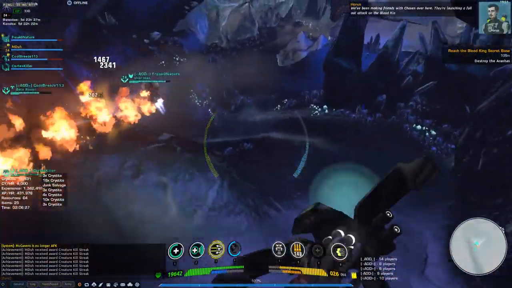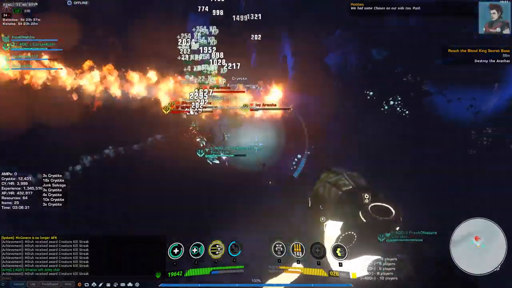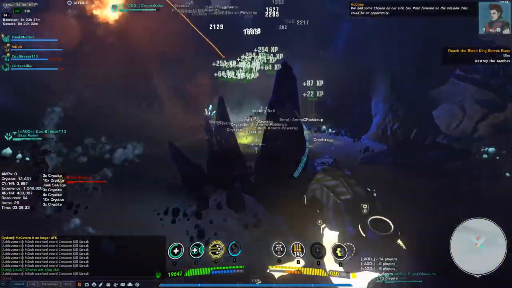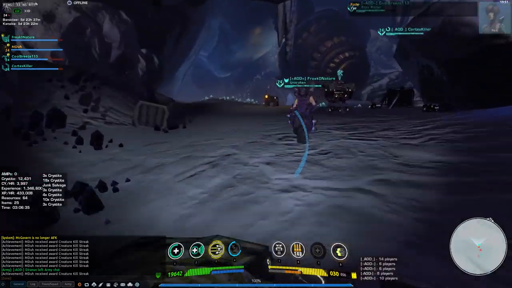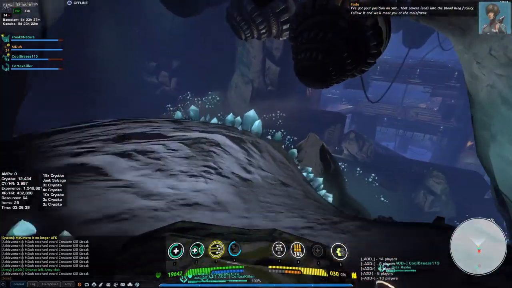Launching a full-out attack on the Blood King's front door. And then the last one is going to be here. We had some Chosen on our side too. Push forward on the mission. This could be an opportunity. I've got your position. Then we head on to the Blood King facility.